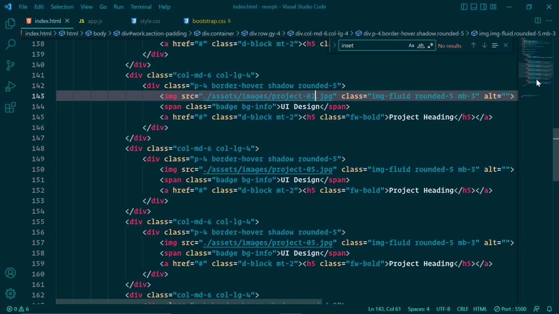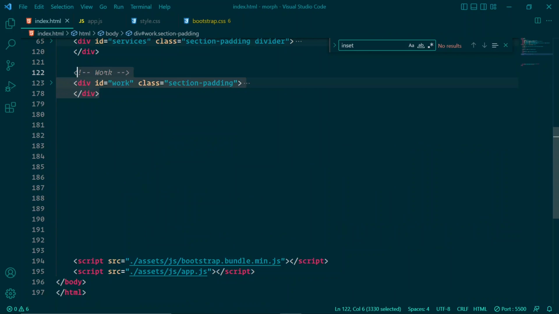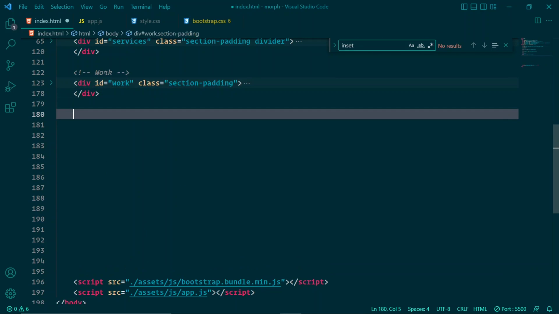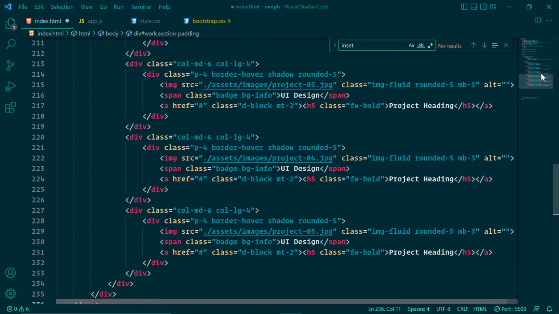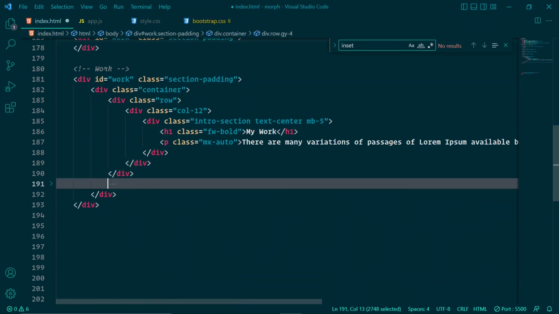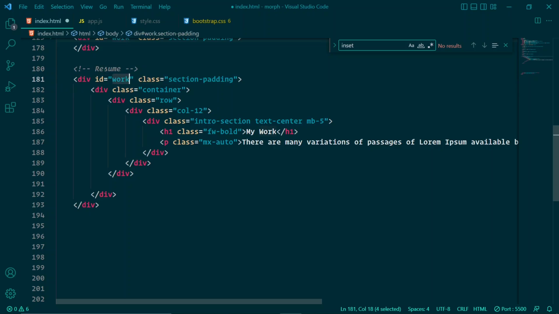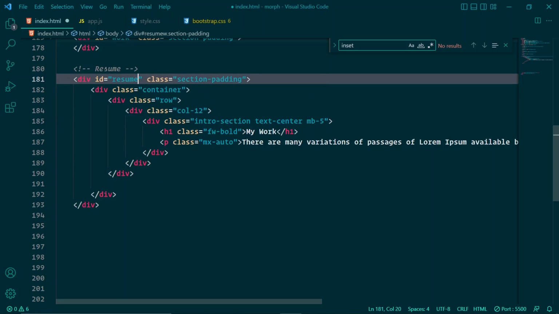So it's going to be pretty simple. So I'm gonna copy this section, paste it, and I'm gonna remove this row. All right, I'm gonna change this to resume, and the ID is going to be resume as well.